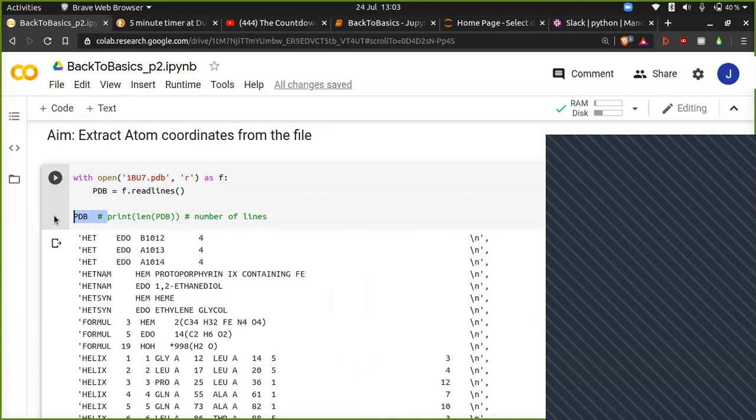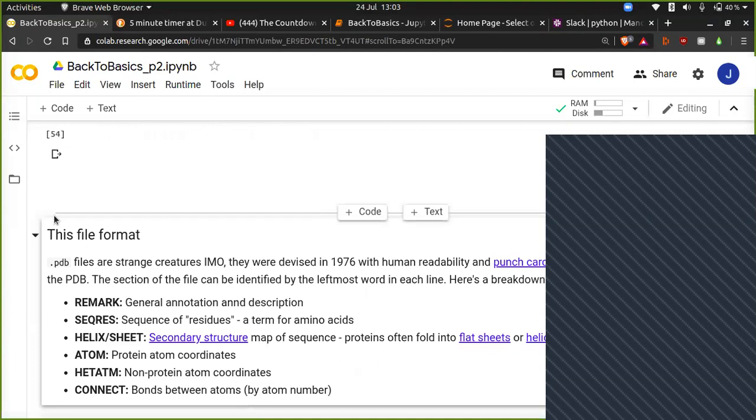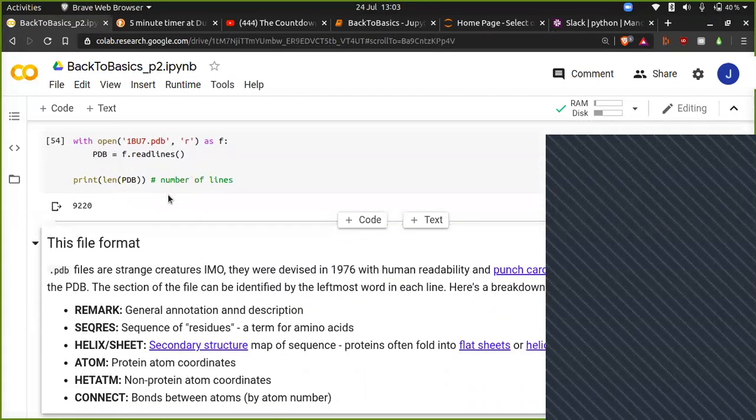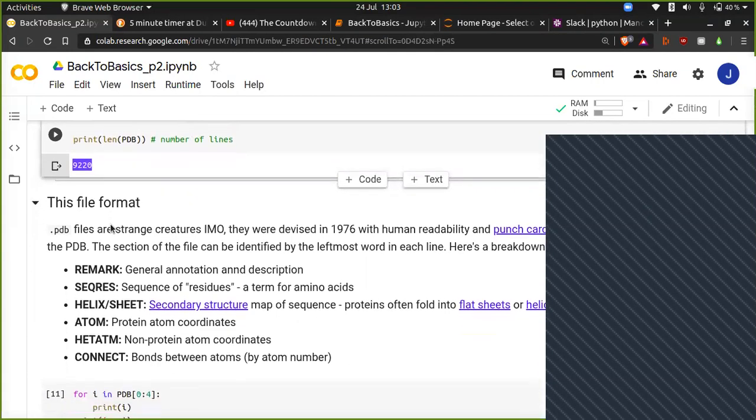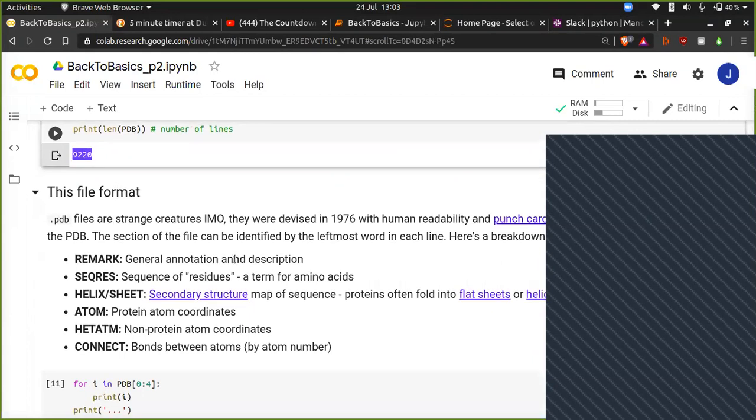This can sometimes be an easier object to handle than one big string that includes all of the data. At the bottom of this cell, we've printed the length of this list of lines, and we found that it's just a shade over 9,200 lines.